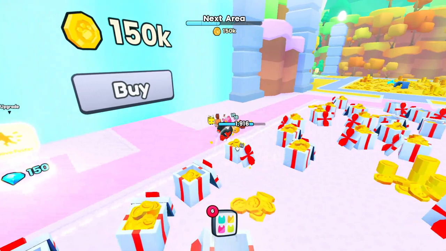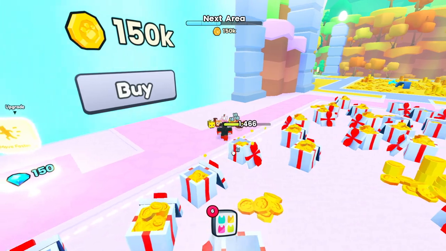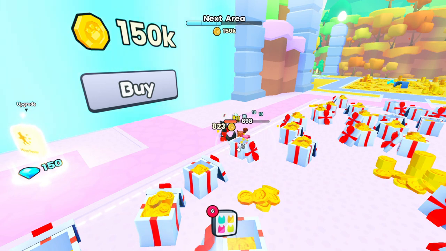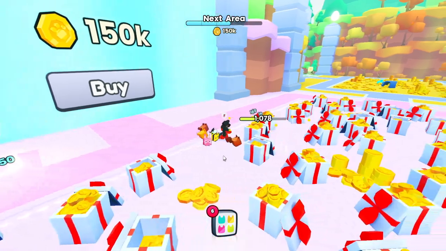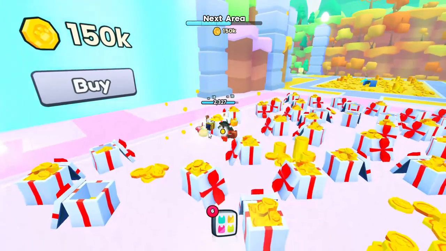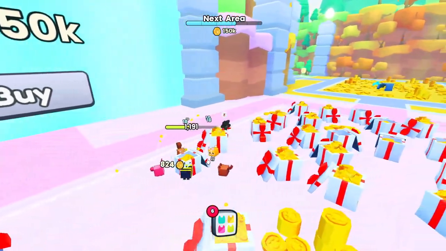Alright, let's get this. I'm getting the coins, okay? Yeah. Okay. Oh, I got them coins. Bro, please, I need to get to the next area. I'm at least gonna get through this area, whatever it says. The progress bar, I think, is for the 150k, or is it, yeah, it's for that, okay. Let's go.